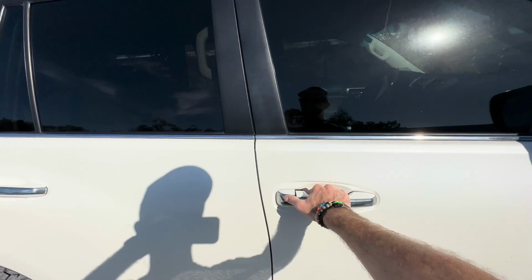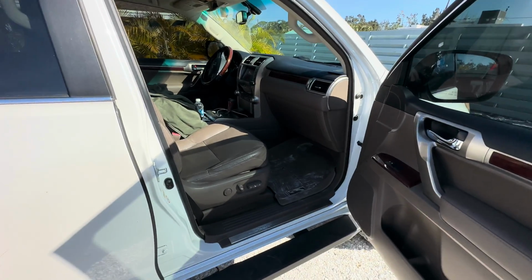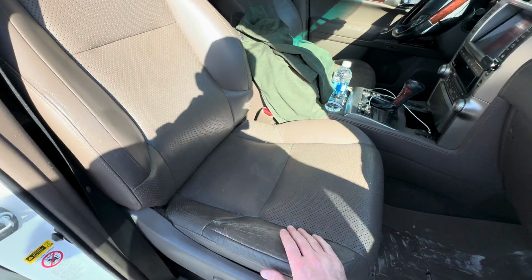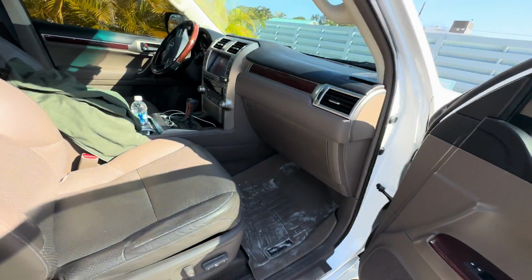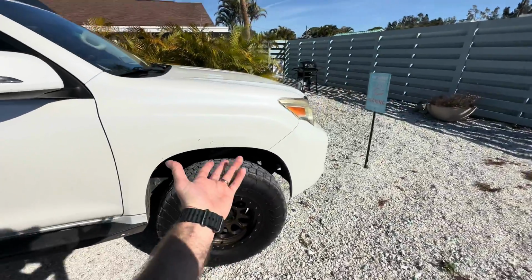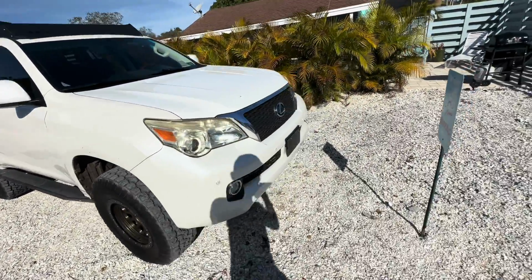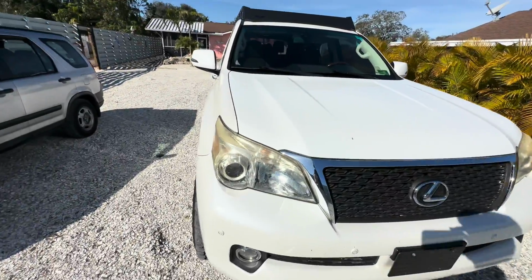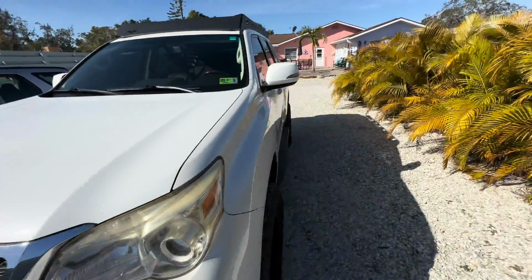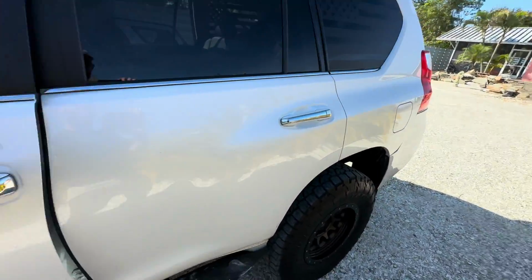I really do enjoy it. It has all the luxury features that you would expect from a Lexus. Leather interior, a couple common areas in these things, the bolsters on the seats wear. But overall, this thing was perfectly maintained. When you run the Carfax, it has all the maintenance history on there. The modifications are probably only about a year old now. But the lights are faded here. I'd like to get those fixed at some point whenever I have some time to mess with this thing. But overall, I am really pleased with this Lexus.